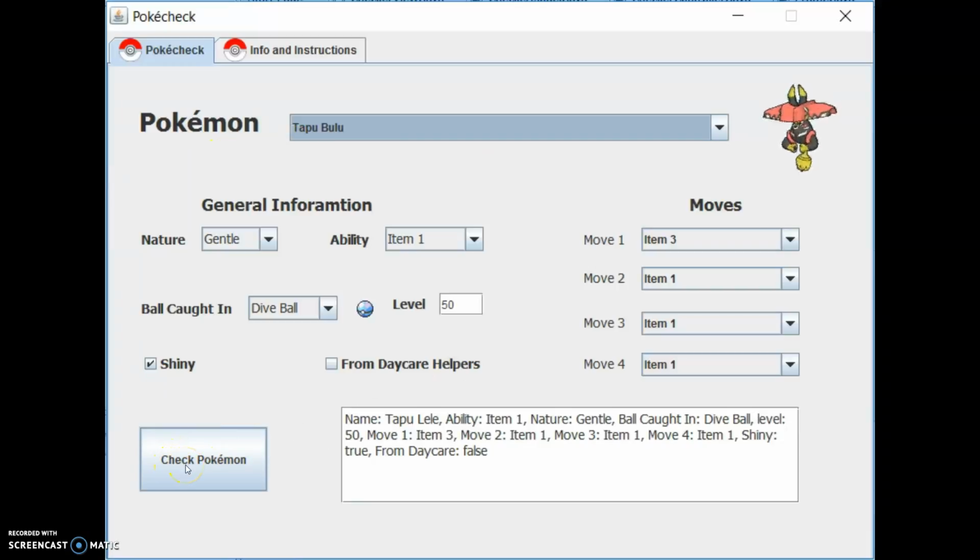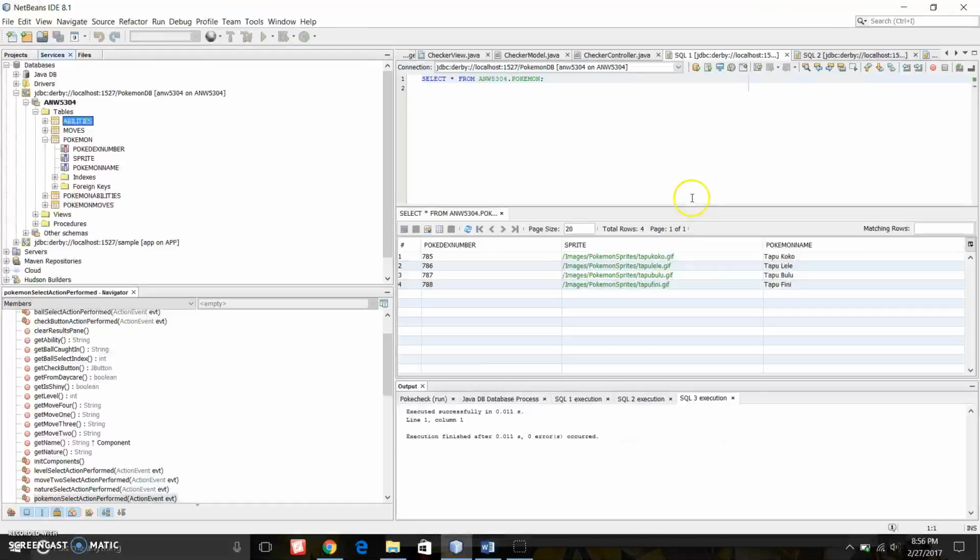Okay, so now we are going to hop in and look at some of the code behind the application. Alright, so we are going to start off here by looking at the database. So there are currently 3 main tables. I'm working on joins and stuff of that nature to represent the data a little better.